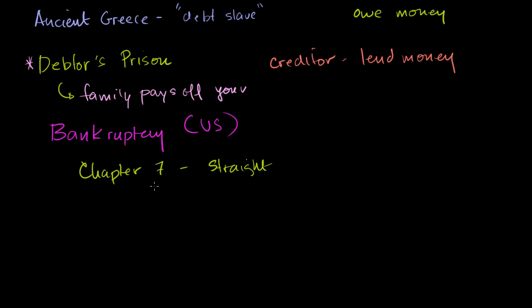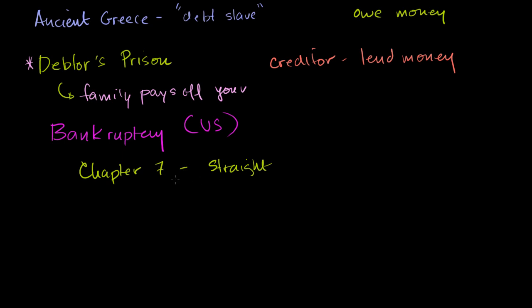But if I have a bank account, I probably don't because I got so deep into debt. But if I have some money, if I have a nice diamond ring or a Rolex watch, they're going to take that from me, and the trustee, the bankruptcy court, is going to take that from me, sell it, and then give it to all my creditors. But at the end of the day, after all is said and done, I'll actually be free of all of my debt. So it's kind of a way to break from this cycle of always owing money and always just barely making it or probably not making it at all. So that's a straight bankruptcy.